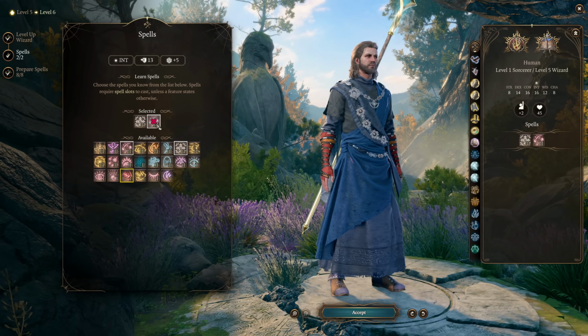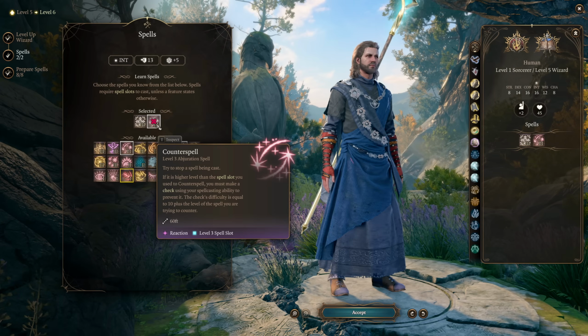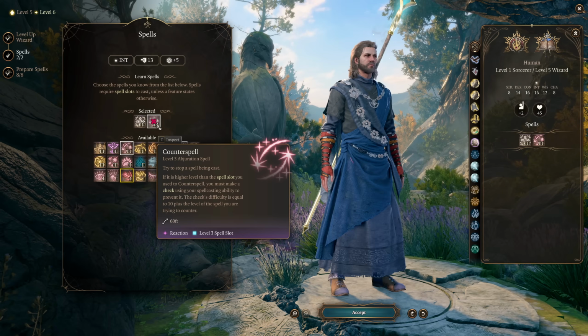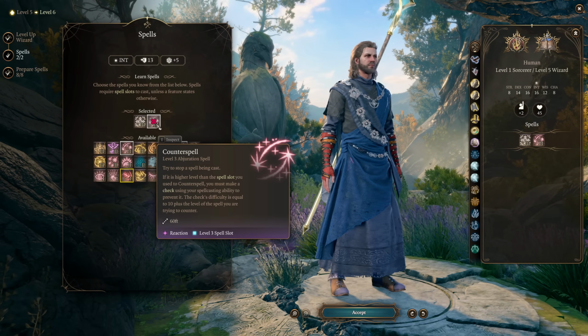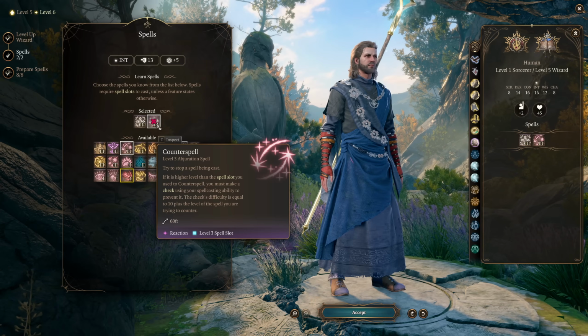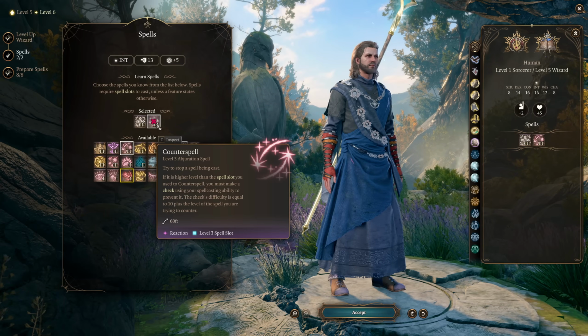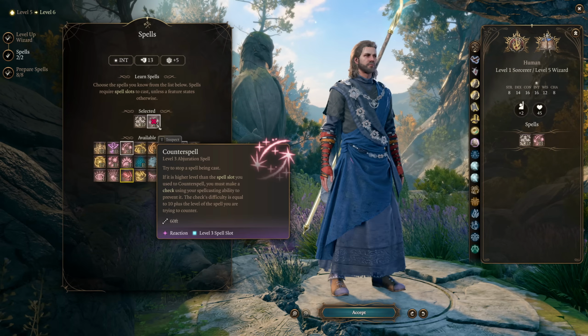In addition to that, we're going to want Counterspell. Counterspell, of course, is very important for every party to have access to. One of the few ways you can lose with this character is if an enemy hits you with a really powerful saving throw targeting spell, because you can't take damage, but you can get hit by something like a mind control or a paralysis. Counterspell just protects you from that.